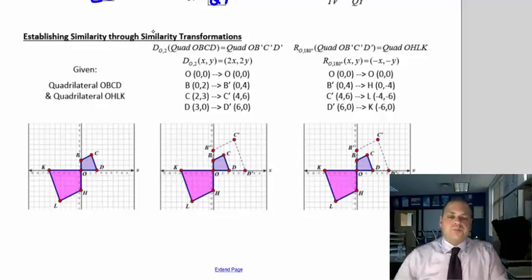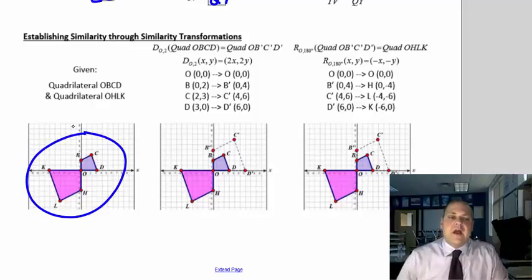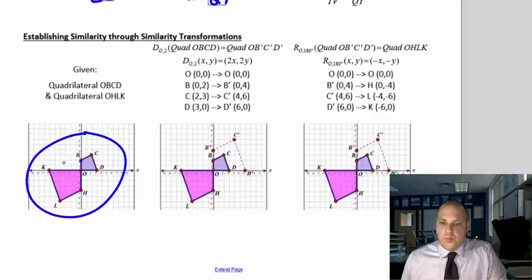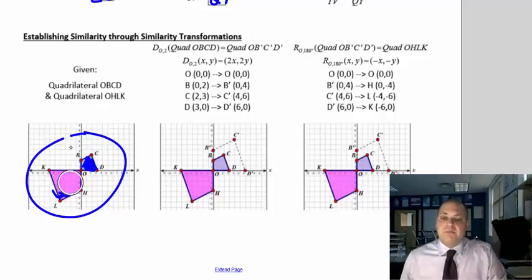This one's already done for you. So here's the original. Okay. Now not the original. This is what is going to happen. This is like the final answer. See this right here? OBCD, this one right here. This quadrilateral became this quadrilateral. So quite obviously there's a dilation. It blew up. How much bigger did it get? Well, we're not sure. Okay?